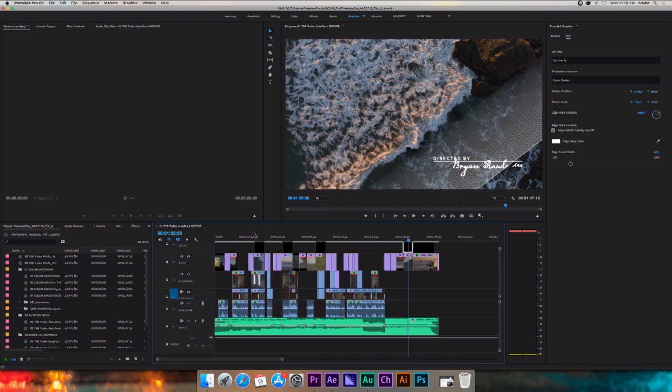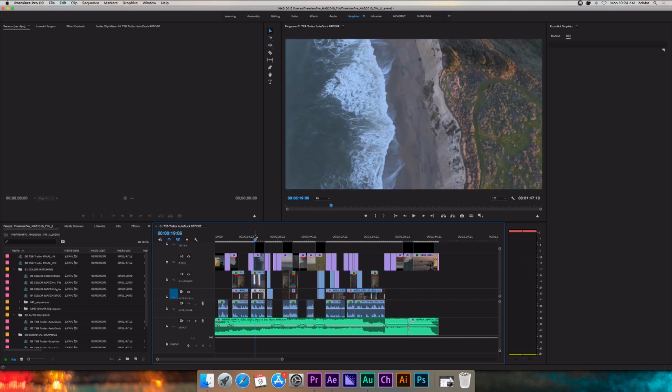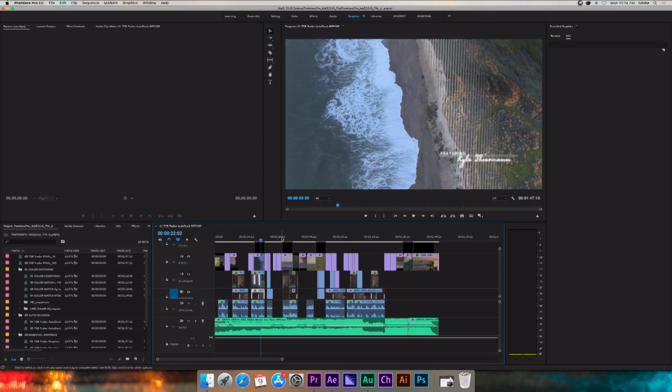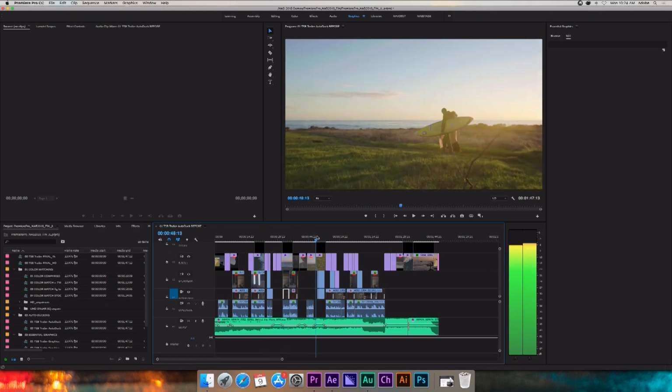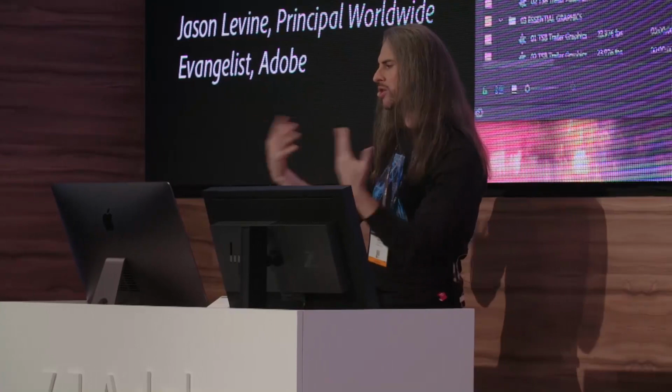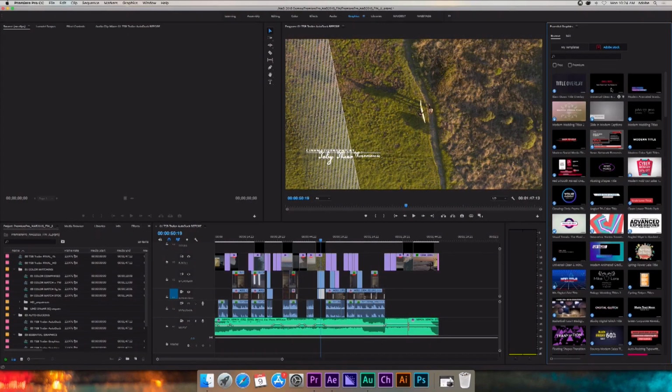Here, in the one that we just created, notice our changes are still there, right? The edge seam following the ocean. Go back to the original ones here. Seam between. Again, font change, font change, font change, okay? So Smart Replace for motion graphics templates, authored in After Effects, used inside of Premiere, fully non-destructive, editable, and accessible through Adobe Stock. And you can now search directly on content for Adobe Stock, including the ability to have previews of what those motion graphics templates look like right inside of Premiere.